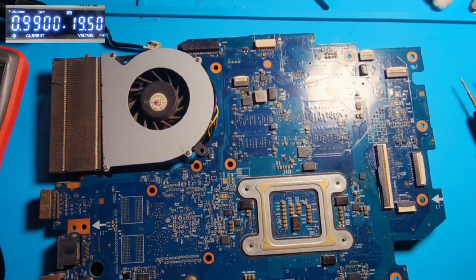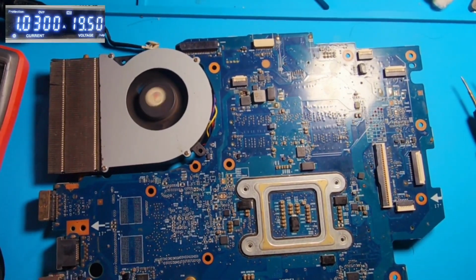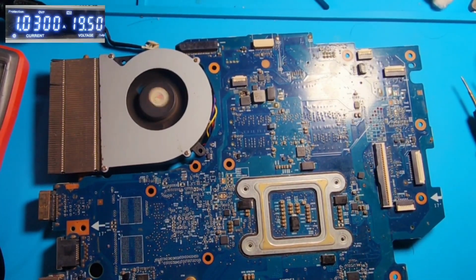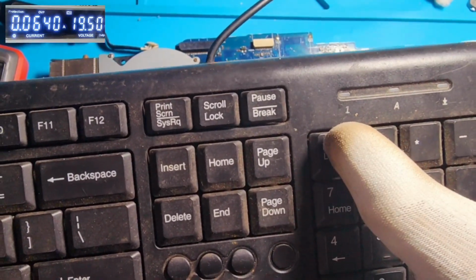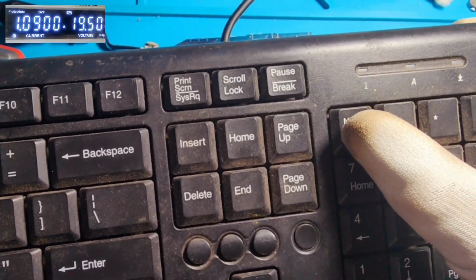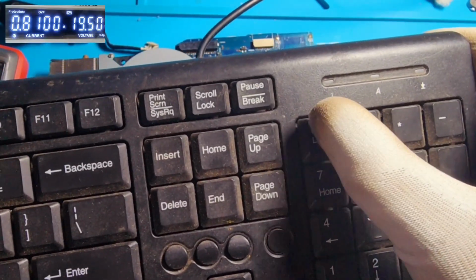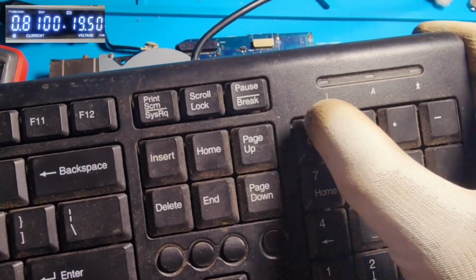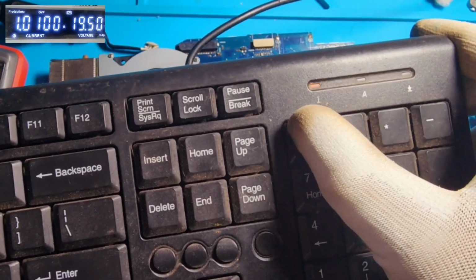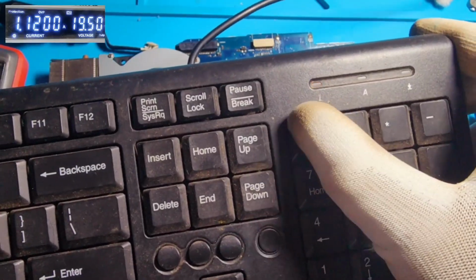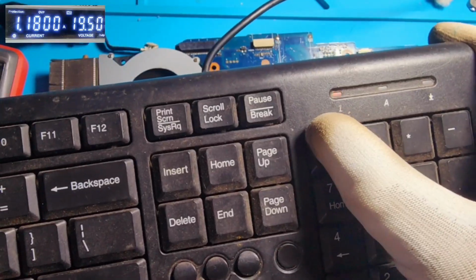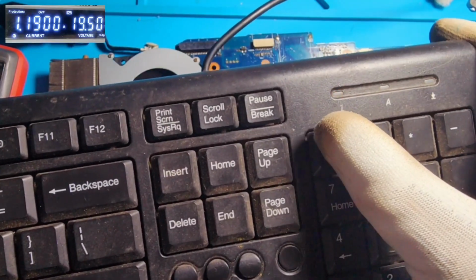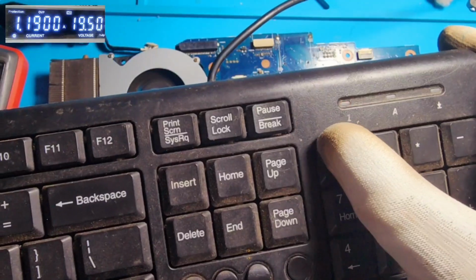So now I will connect the keyboard just to make sure whether we are getting the lights. Yes, we have solved. Now you see here we are getting the display here. Oh, it's turned off. Yeah, it's turning on again. Now I am pressing the number lock. Yes, we got the display. So we have solved this problem. So I'm happy that I tried to solve the problem without making any damage to the board. So we have another laptop repaired.